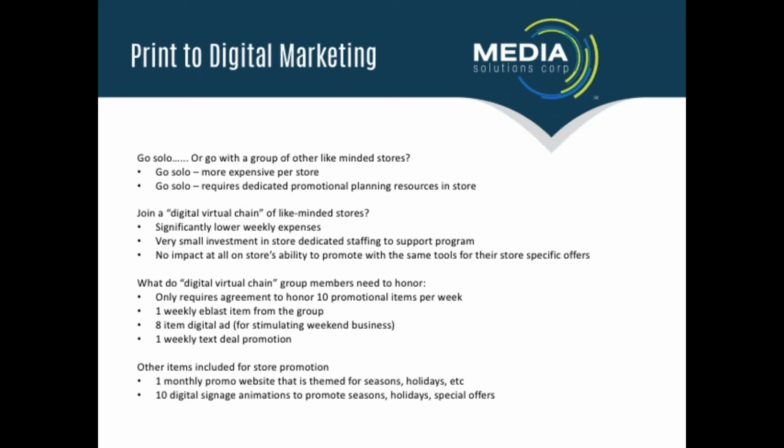They also have up to an 8-item digital ad that would primarily be used for stimulating weekend business. It doesn't need to be 8 items. It could be 6 items or 4 items or 2 items, but something to drive business on weekends. These would be promotional items that can help draw traffic in on the weekends. And then one weekly text deal promotion. Those would be sent out to all the subscribers to the stores involved in the DVC.